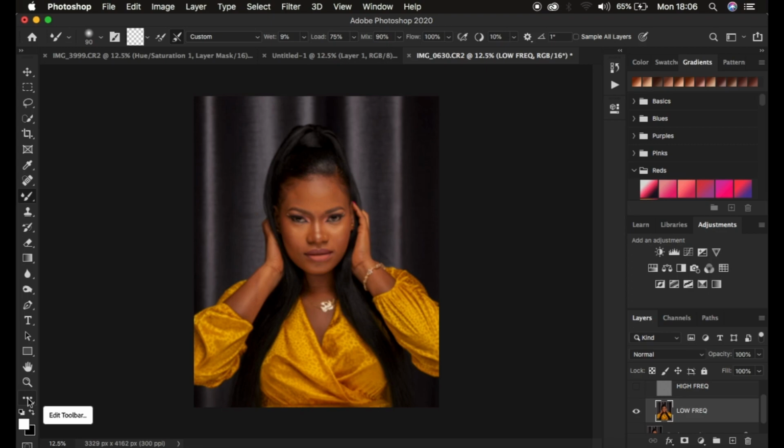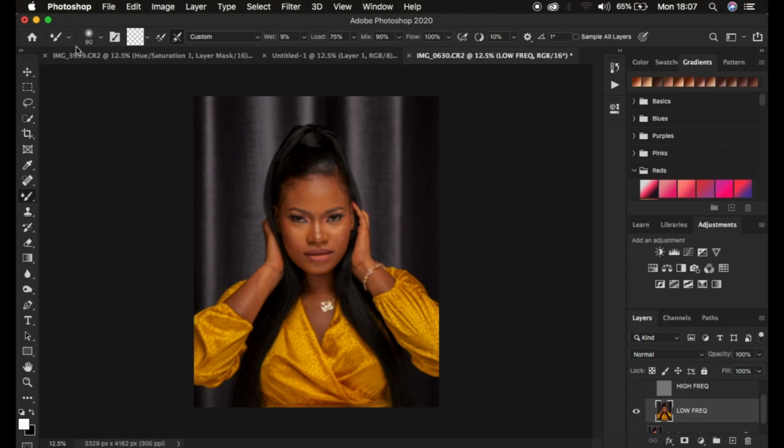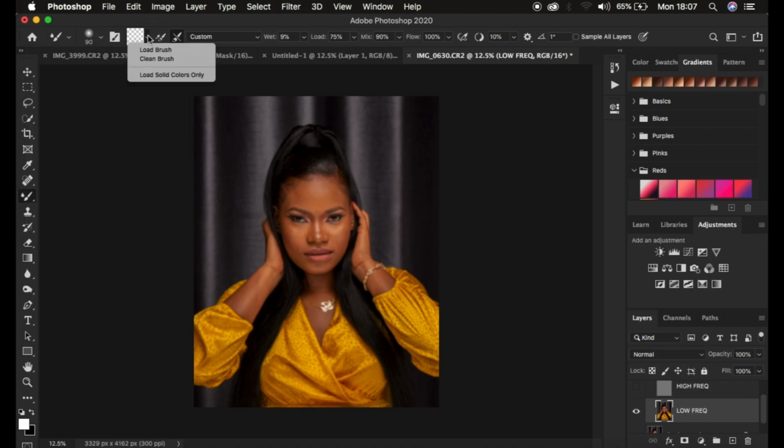After you have done this, the next thing I'm going to do is come right here and drop down and make sure we set the mixer brush tool. Remember, this brush enables us to blend the skin, but we have to set it first. So come right here and make sure the hardness is at 0% and make sure clean brush is also selected. We have two options right here. One is saying load the brush after each stroke, and the second one is the opposite, which is clean the brush after each and every stroke.